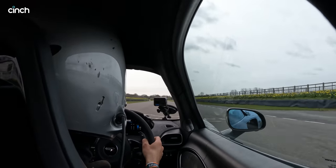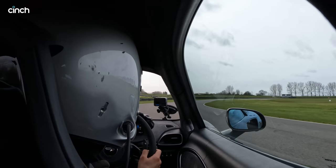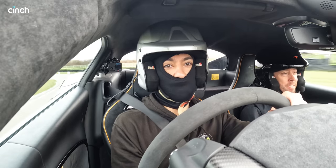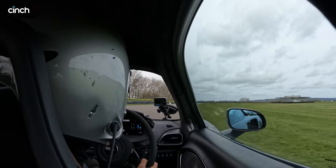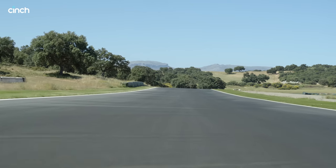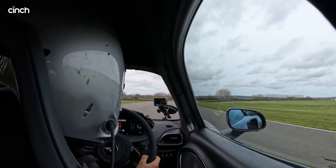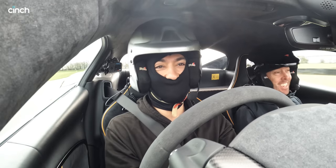Fourth gear, fifth gear, hard on the brakes. Terrific, terrific braking performance. I mean, I'm barely giving it 50% potential. It just feels so easy to drive quickly. What a forgiving car. Lovely sensation of just security. I imagine if you're giving it more, you can get it rotated quite quickly. I won't do that today. I don't want to scare Ross.